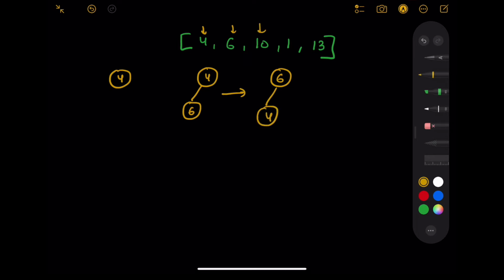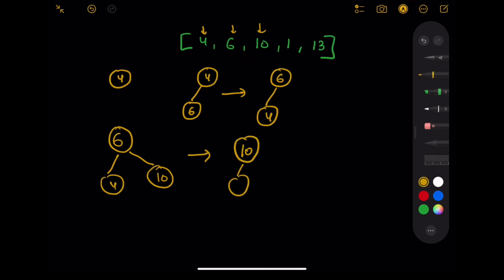Now we add 10 to this heap. So again 10 will be added as the last node in the heap. The last node right now is going to be the right child of this node. And again we know that 10 is not in its correct position because we are making a max heap. So we will call the second operation, and the second operation will take 10 to its correct position by recursively swapping it with its parent. So our heap would look something like this.